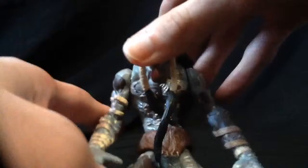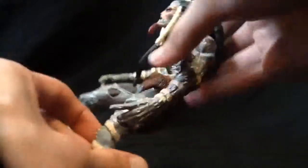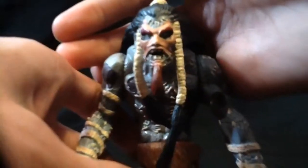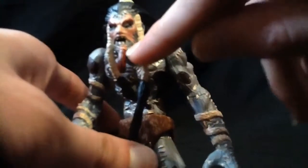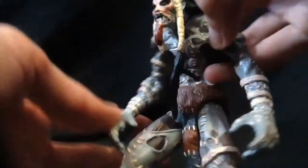But articulation, he does have a swivel in the head. Kind of wish he had the faux hair, because that would have made this guy pop, I think. He's got a really nice sculpt, though. Really, really nice. I like the dreadlock look he's got going on. That's probably why they didn't give him faux hair, but whatever. It almost looks like he's got a leather face, literally. Kind of like a crazy mask. Then he's got the... I guess that's like a bone or something. It looks really peculiar. Oh, no, that's a beard. You got a Scott Ian beard going on. That's pretty dope. I like that.